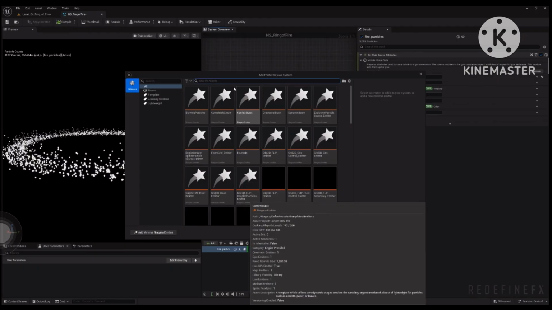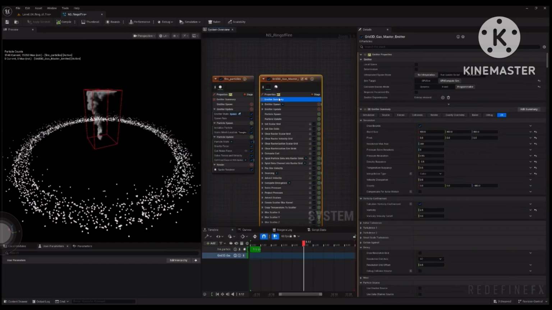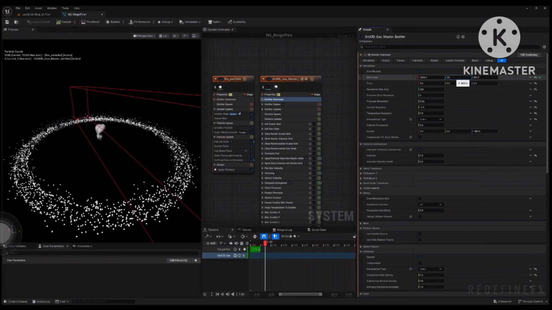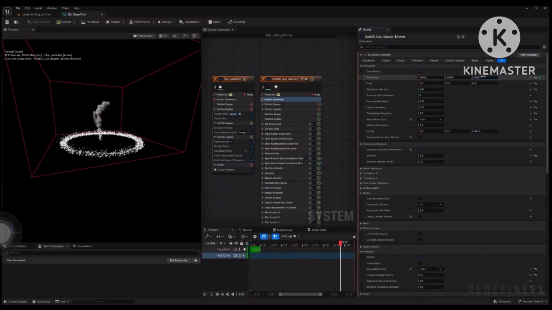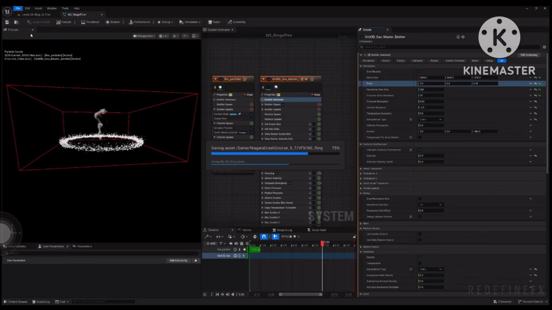So add emitter and search for grid 3D gas master emitter, add emitter summary. And I ended up doing 3000 by 3000 by 2000. Actually, the z-axis doesn't have to be as high. So let's try 1250. And the pivot 0.35 on the z-axis with a resolution of, let's start with 300, pressure iterations 10 as usual. And it's getting a little laggy, so just to be safe, I'm gonna save everything, always a good idea. So now we can link the particles to it.